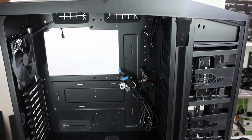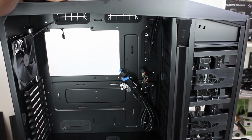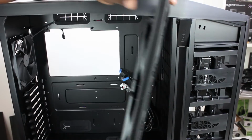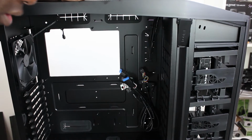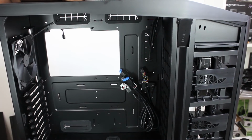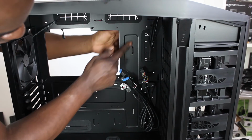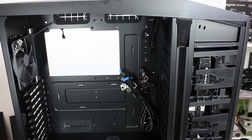My only gripe is when I'm actually fitting the radiator and everything back onto the case, when I go to put it back in here, I can see that I would get loads of scratches on the shroud that's covering it up. But what I do like about this case is that it would cover up the power supply and all the cable management, but even if it wasn't covered up, the cable management is well hidden. It'll be over this side, and you can route the cables around the back of the plate, so you wouldn't really notice it.